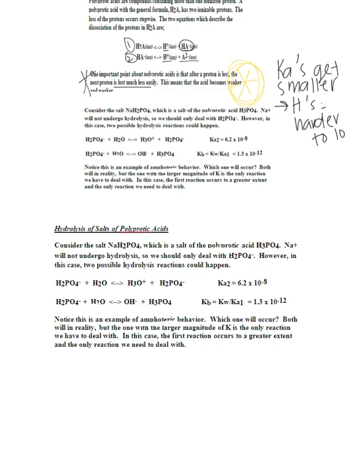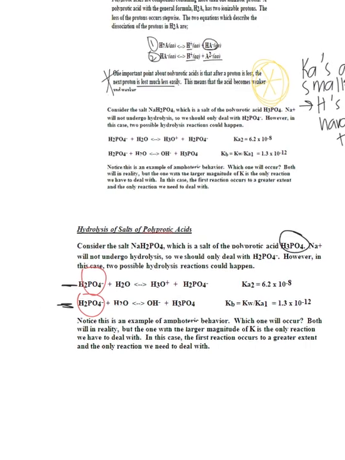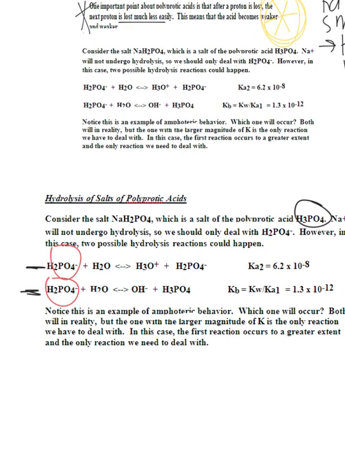So here is an example of a polyprotic acid, and notice it can go both ways. So H3PO4 was the acidic parent, and when that acidic parent dissociated, I had H2PO4 minus. But then this can act both ways. It can act as an acid and donate a proton, or it can act as a base and accept a proton. So here it is donating a proton.